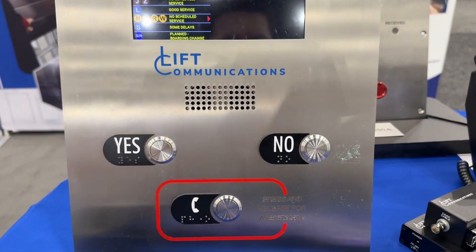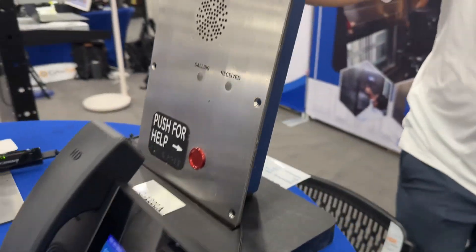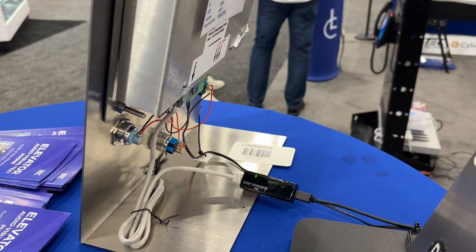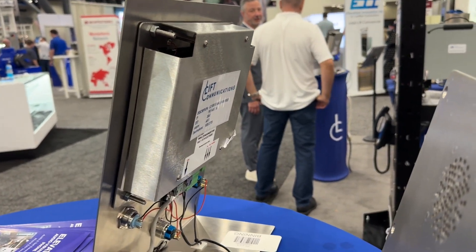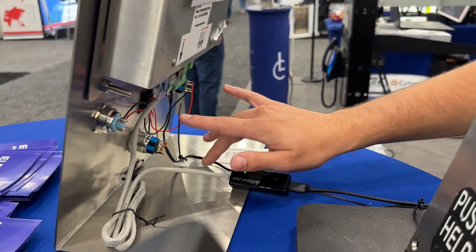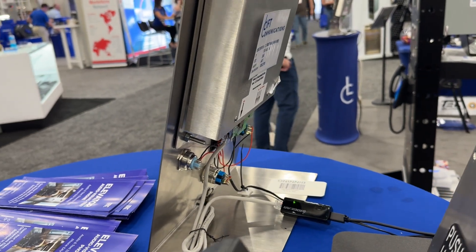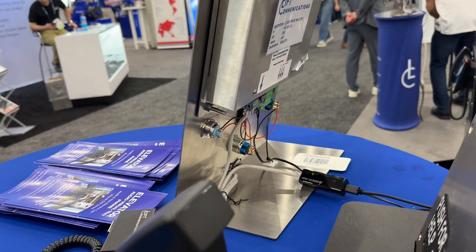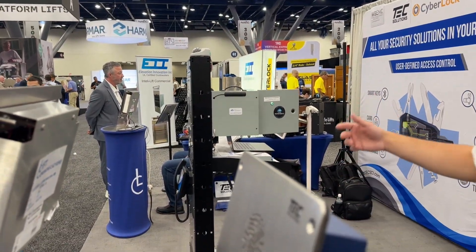It's got four-spoke nuts, you just screw it in. We work with all the big elevator fixture companies as well, but we can configure these devices in our lab. All it is is plug and play — you have your ethernet here, a couple of switches that you wire up, you can really do it in a couple of minutes. We like to actually work with our clients so instead of putting it on the installer who might not be as familiar with IP cameras, we support them through setup.